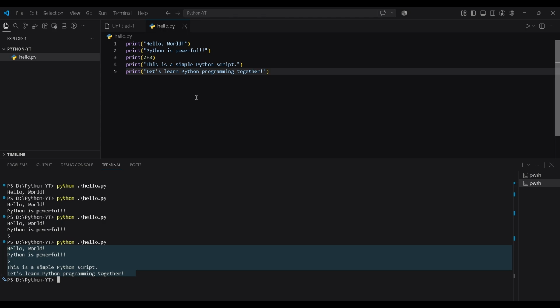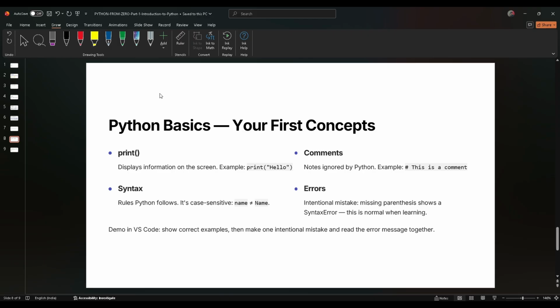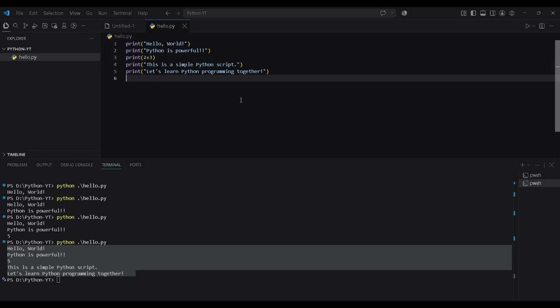That means it's working. So the next concept is comment. Comments are the notes inside the code. They are written for humans, not for Python. This is very important. Imagine that you are working on a big project 6 months from now. You look at your code and think, why did I write this code? A comment can help you remember. In Python, you can create a single-line comment by using a hashtag. So let me show you the use of comment.